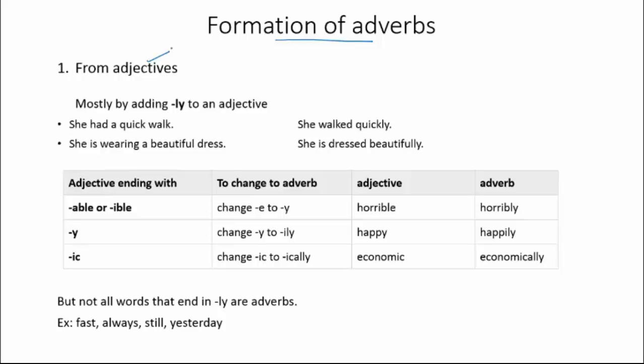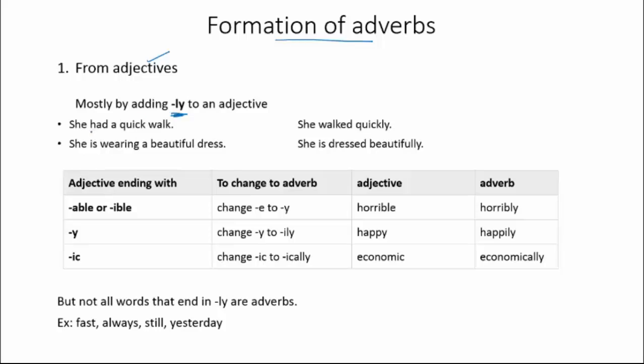We've already discussed adjectives in the video regarding adjectives. Please go through that video to have a clear understanding about adjectives. Adjectives are the words which tell about a noun. They describe the noun, the qualities of the noun. Now mostly, if we add ly at the end of an adjective, it becomes an adverb. Not all of them, mostly.